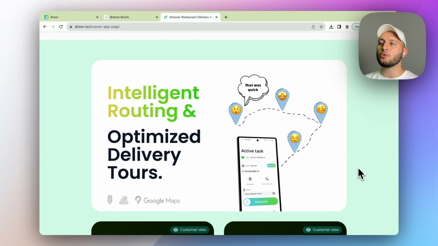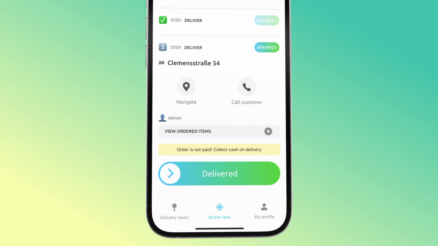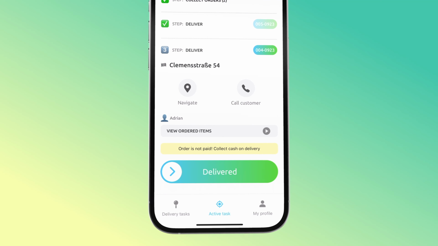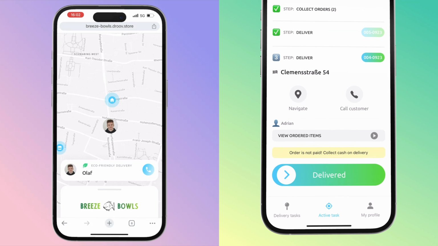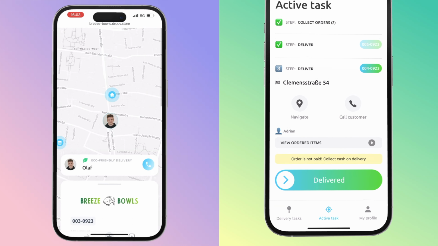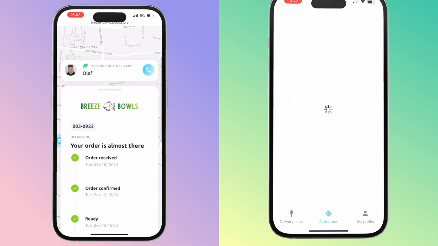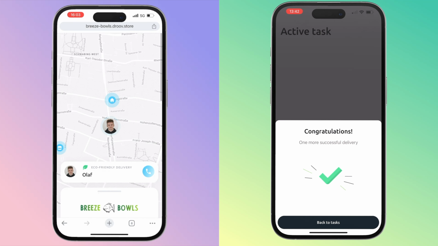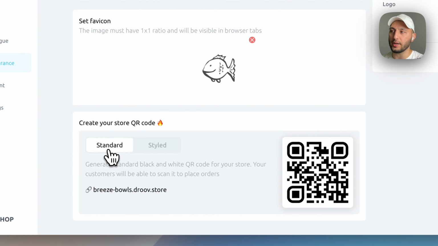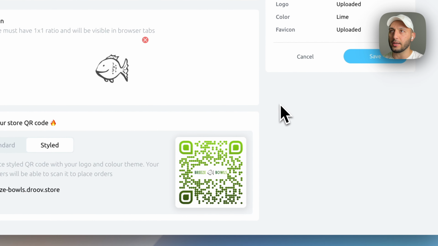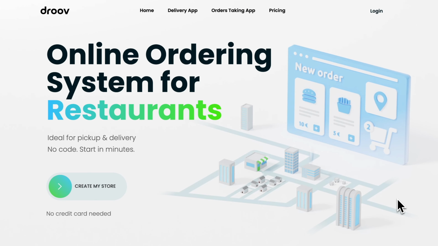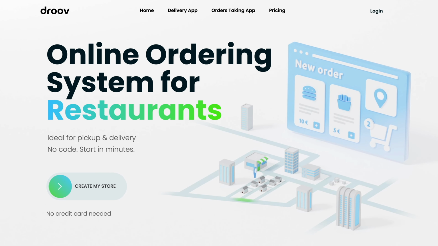And most importantly, it's going to build the most intelligent routes, batching several orders in a single trip, and step-by-step guide our couriers so that they won't make any mistakes while delivering. In the meantime, keeping our end customers up to date with the live order tracking and the location of the courier delivering their food. And lastly, as a bonus to this video, I'm going to show you how we can generate a styled, nice QR code after scanning which your customer is going to land on your web shop to place an order. And believe it or not, to achieve it all, we're going to use a single service called Droof.